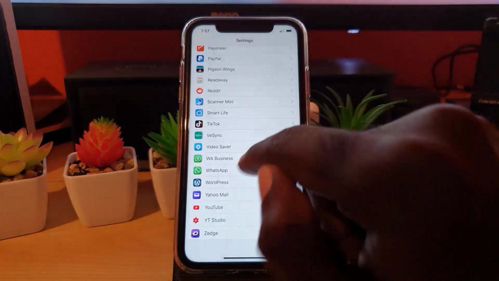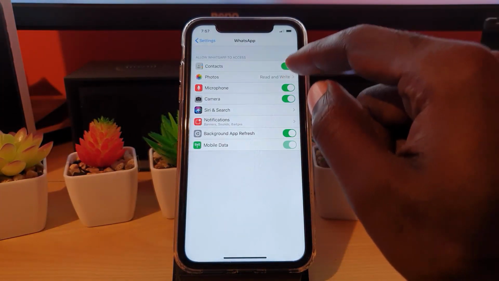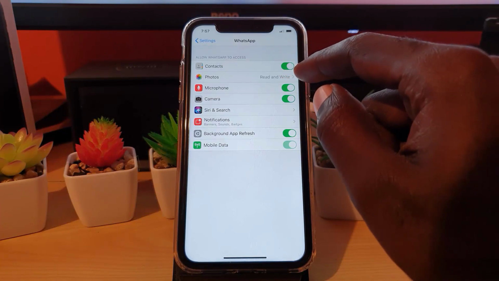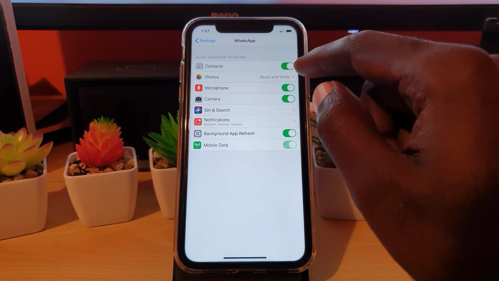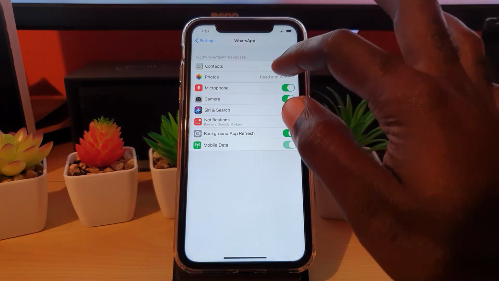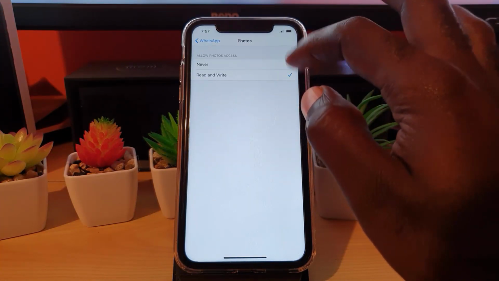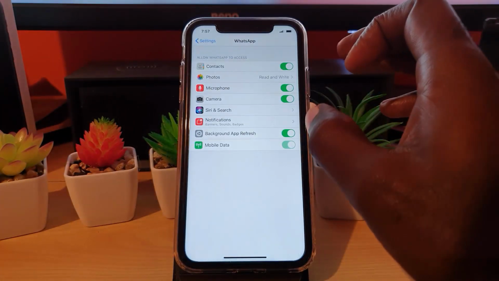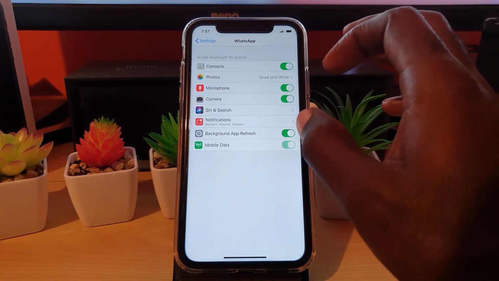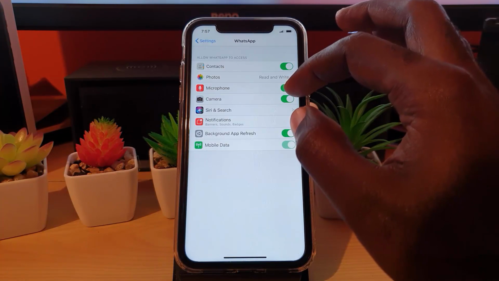For example, WhatsApp, which is a popular one here, has access to a bunch of stuff. Notice it says here it has the right to read photos and write photos, and of course it's a necessary feature since you do send messages including video and so on from photos, so it does need that feature. So you can always go in and put it to never, which means that you have denied access, or allow it to stay on read and write. The option is yours. The same is for stuff such as mobile data, if you have mobile data, microphone, in case you need to record a message and send and so on. So you do see you have total control right from here.